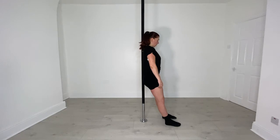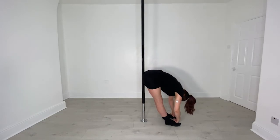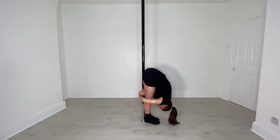And then from there, you're just going to roll your chin to your chest and then roll all the way down the legs, keeping your lower back in contact with the pole. And just hold there. And then if you can get your hands down to the floor, then put them down and take your feet back towards the pole. And you're just going to hang heavy over your legs, just like this. And you can even hold on to the pole if you feel loose in the legs. Let's hold there for 10, 9, 8, 7, 6, 5, 4, 3, 2, 1.